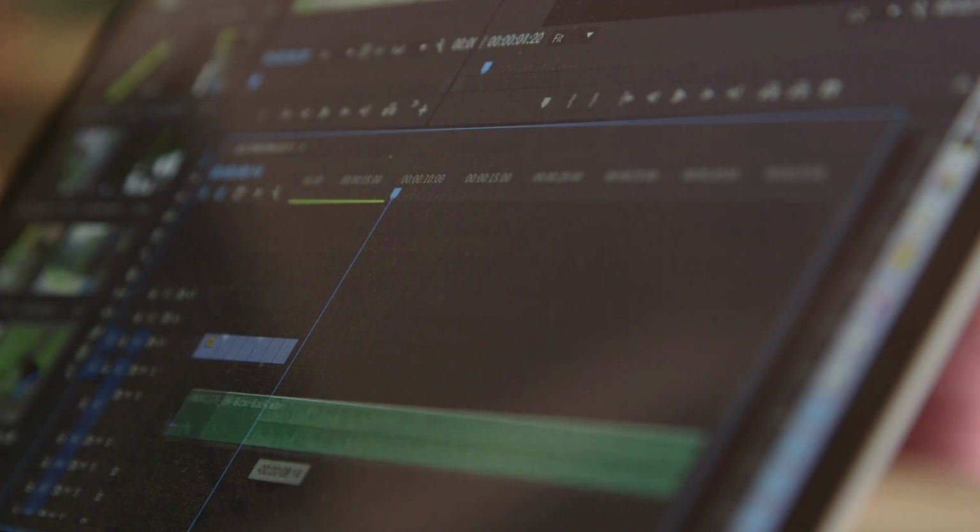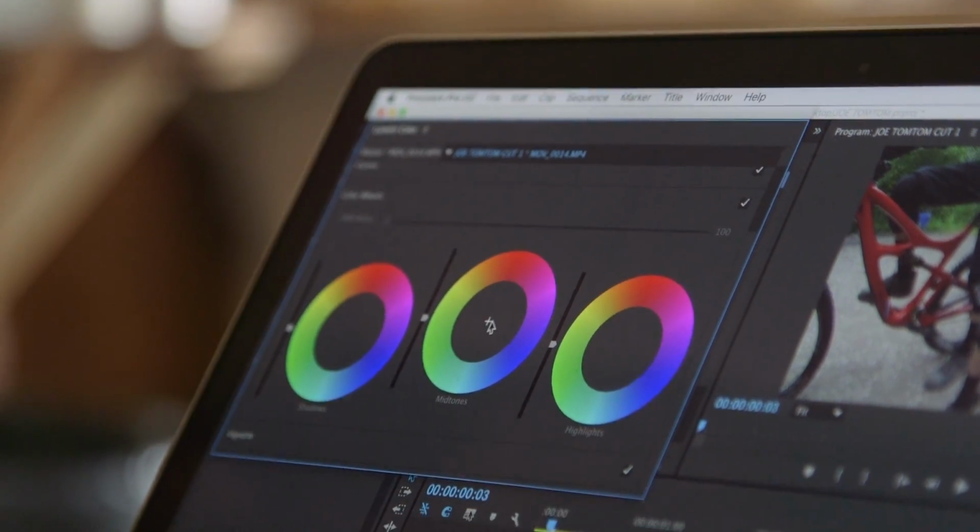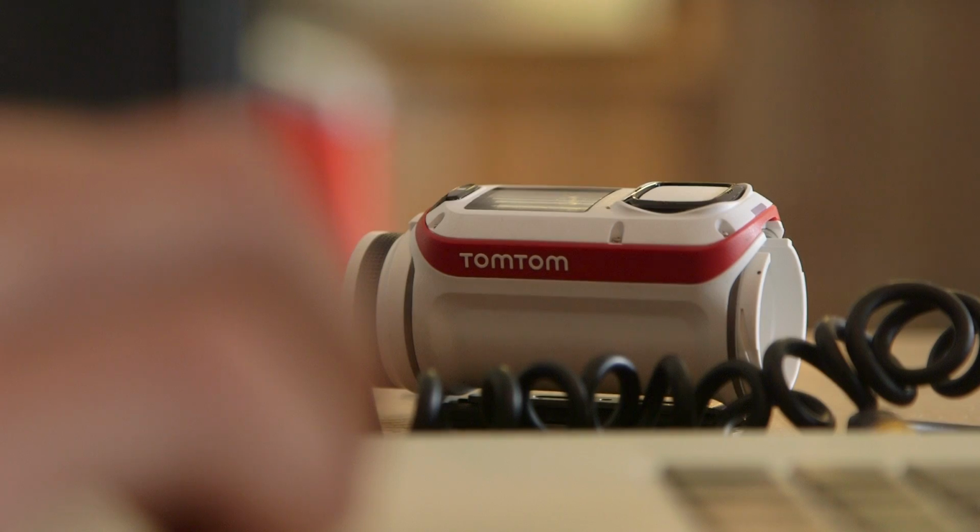The things where I was able to get a bit more polish out of the edit, compared to someone that's just using the app and the normal functions, is I was able to beat match on the track a bit. I gave it a little grade. It was a lot easier for me to select quicker clips once I knew where they were.